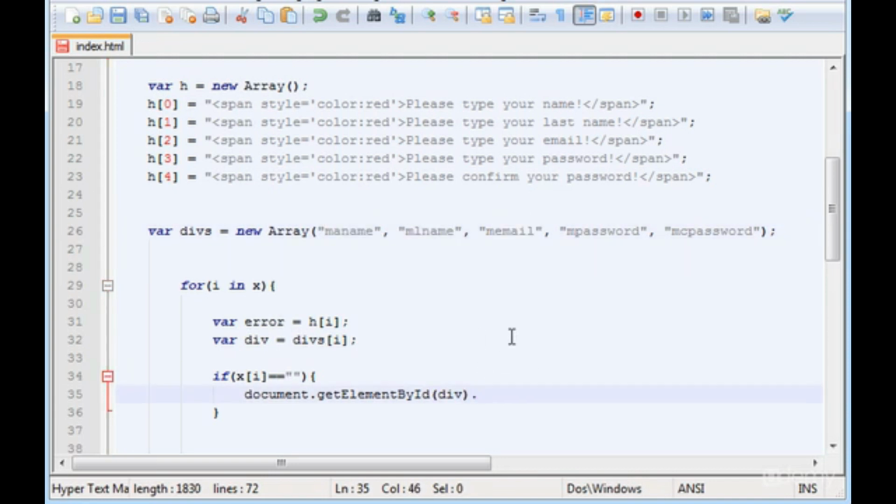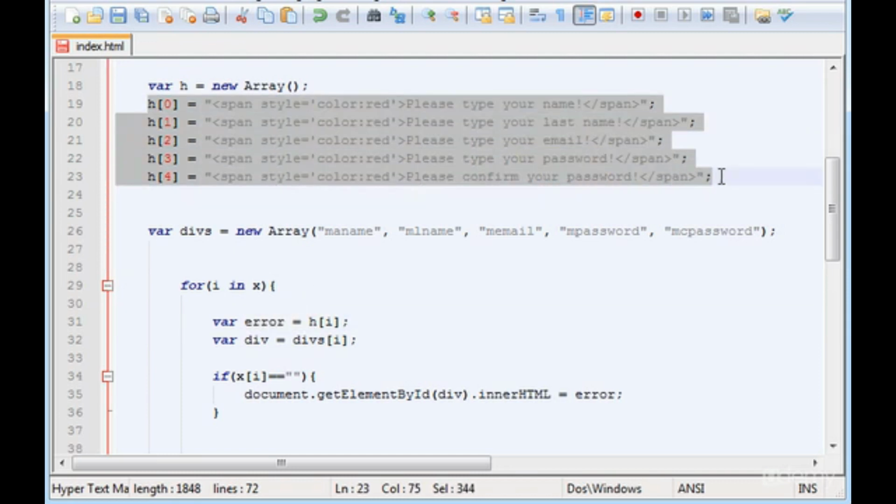And here we type innerHTML equals error. As you see here, it's the array that holds every single error.